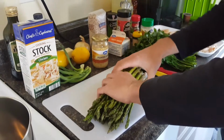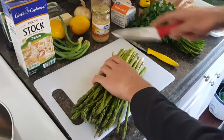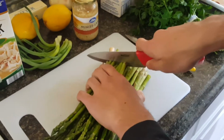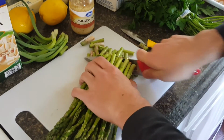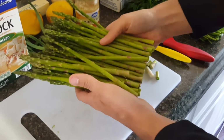Okay, so now that we got our nice clean asparagus, we're going to chop off the ends. So the ends of asparagus are very woody and hard to chew. So you want to get rid of those and just chop off like a nice half-inch section. It'll give you the best product, and you still have a good amount of vegetable to deal with.